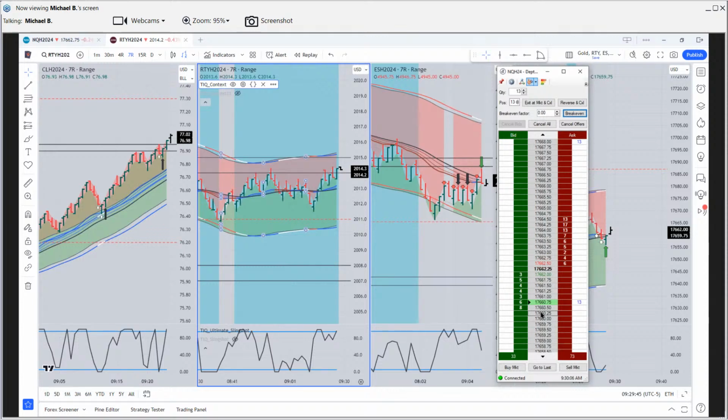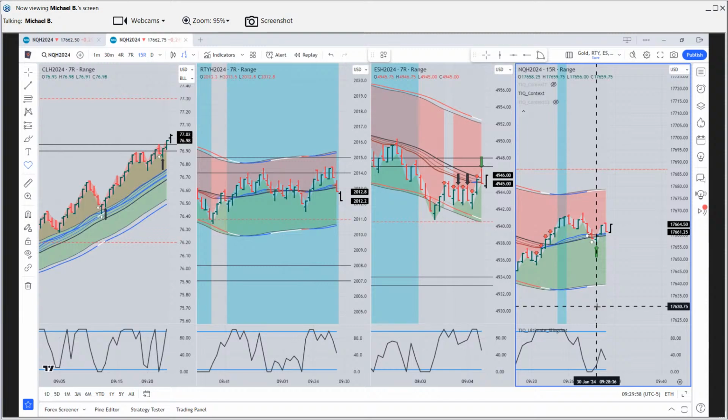All right. So the Russell just had the short here. I didn't get it. It needs to put in a lower swing. All the indices are all mixed up right here. It looks like it might be best just to give them a minute. But the markets are open, and we don't have any news until the top of the hour.